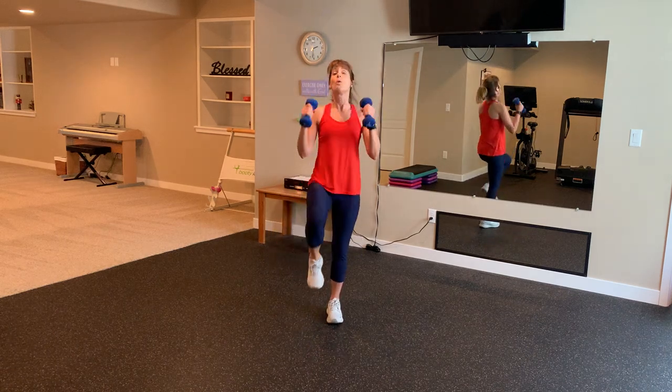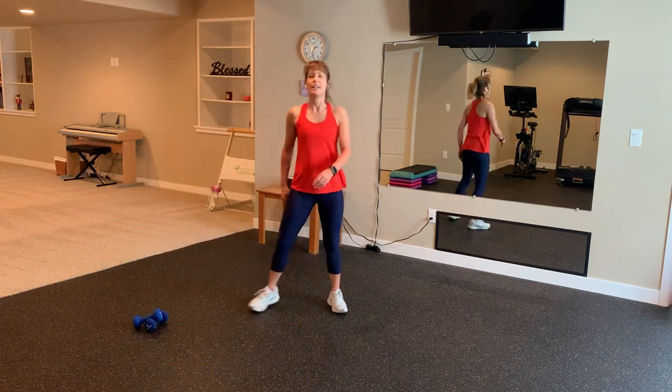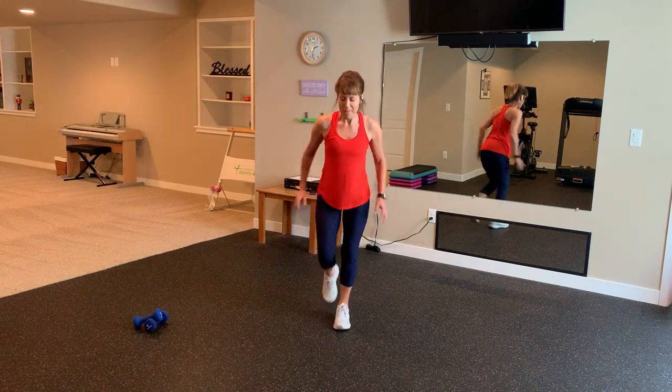All right, weights aside. Last one of this Tabata round. This is, yes, back taps. Back taps.